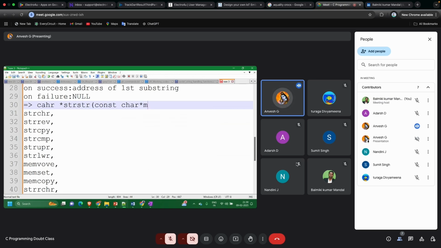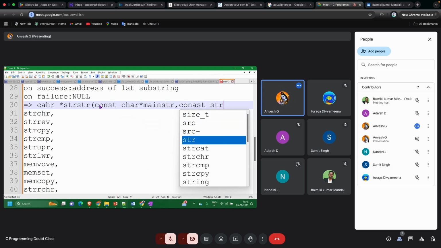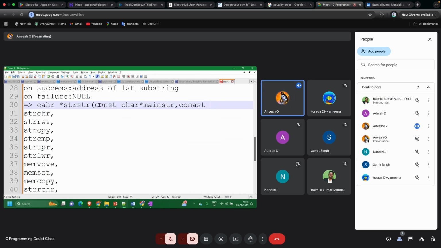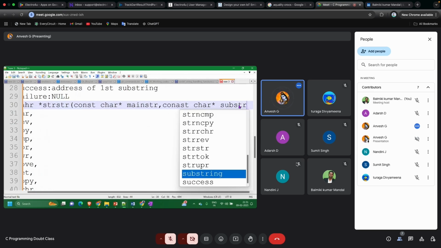Whatever the main string, main str, then the same, sub str.